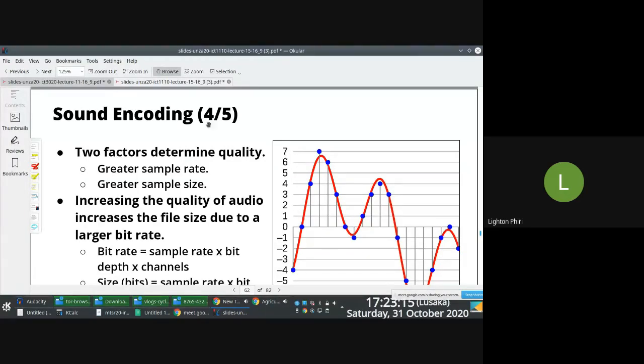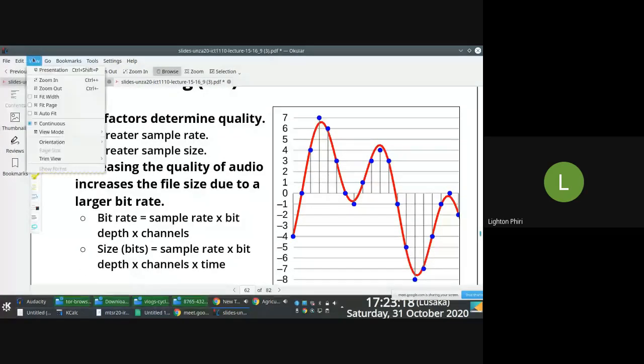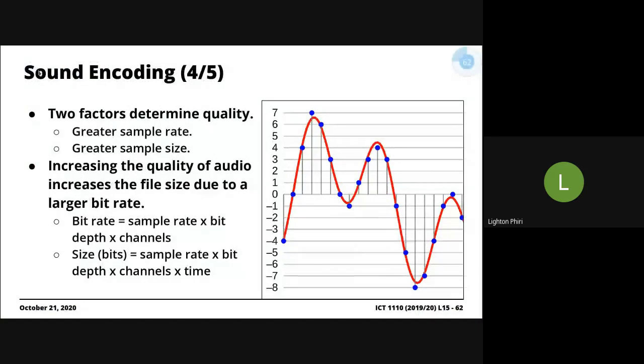And this also explains why the quality that you get from music that you download online, for instance, is usually much better, right? Than VoIP calls, than things that you listen to when somebody calls you on the telephone, because the bit depths are slightly different here. So this leads us to our discussion of some factors that will tend to affect the quality of audio that you're encoding into digital format, right? Obviously, sampling rate, how frequently you are getting these samples. If you're getting more samples, the quality is going to be much higher, right? If you get less samples, the quality is going to be much lower. But of course, you're giving up something, right? The more samples you get, the more space the resulting file is going to occupy on disk, right? So there's something to think about here.